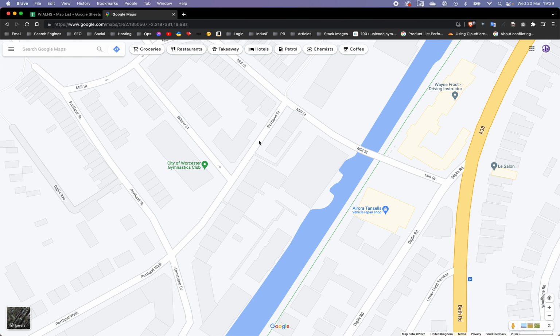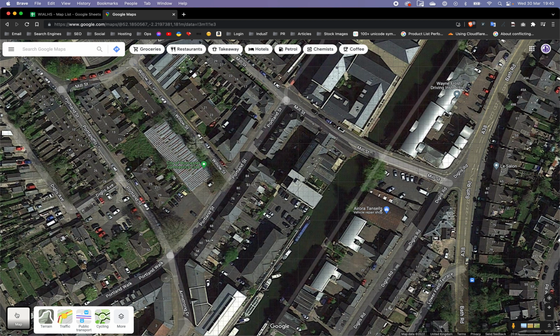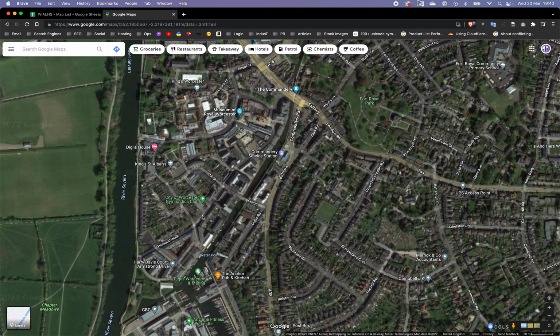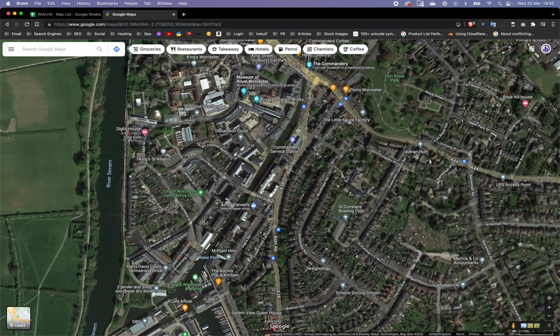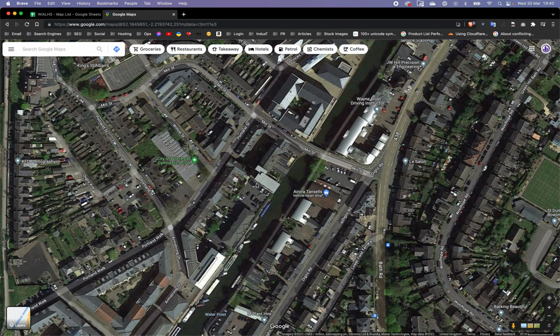Now, this layer is your default map layer. It might be difficult to actually ascertain the boundaries of the mill. In this instance, we'd want to switch to the satellite layer, and we do this by coming to the bottom left-hand corner here to this tile, and then we click on satellite, and there we go. We've now got a satellite view of Worcester hovering over the Albion Mill.